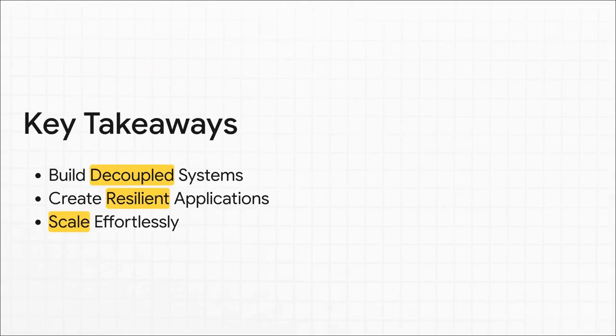When you boil it all down, by thinking in events and using these serverless tools, you get to build systems that are decoupled, so a failure in one little corner doesn't cause a total meltdown. You get applications that are resilient, with built-in retries and error handling. And you get systems that can scale, seemingly effortlessly, to handle any amount of traffic you can imagine.